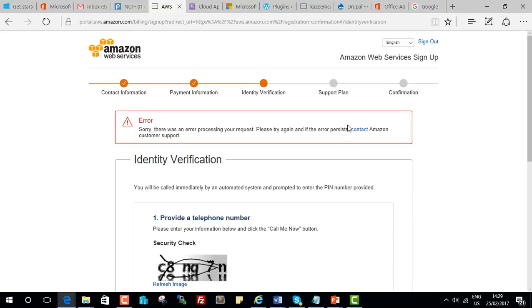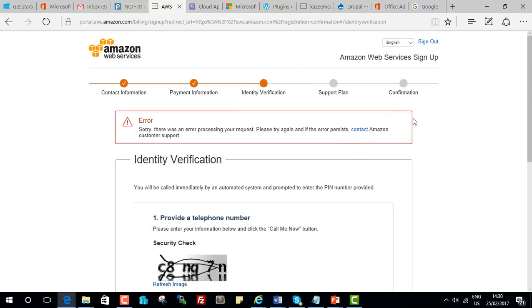But the process is pretty much straightforward. As you can see here, I have 2 steps left to go. I've confirmed payment information. I've inputted my debit card information, and right now it's trying to verify my identity using multi-factor authentication. Once that is done, I'm supposed to take care of those steps and then the confirmation page, for us to be able to set up the Elastic Beanstalk. Once we set up the account, you'll see a list of services, and you should be able to pick Elastic Beanstalk from those services.